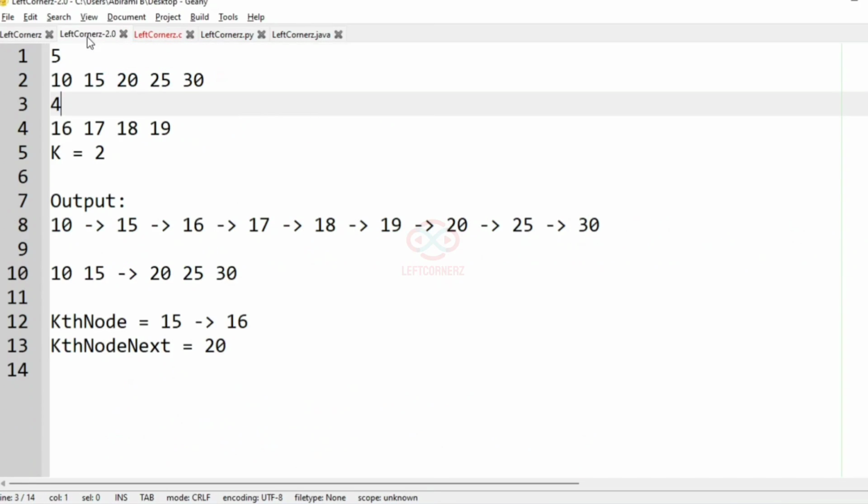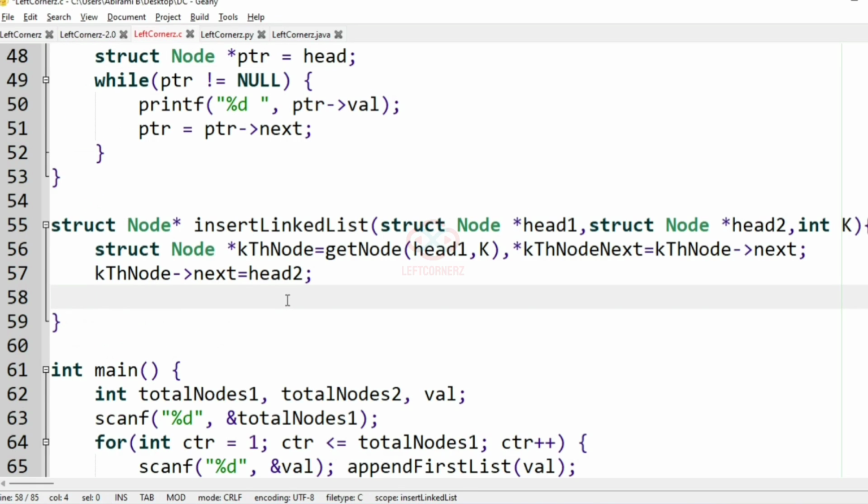So you'll be clear with the example. Here we have 15 which must be pointing towards the head of the second linked list, that is 16, and the kth next node must be pointing towards 20.